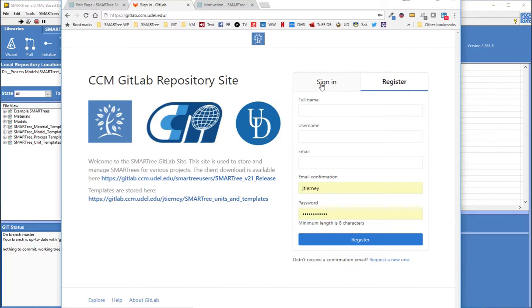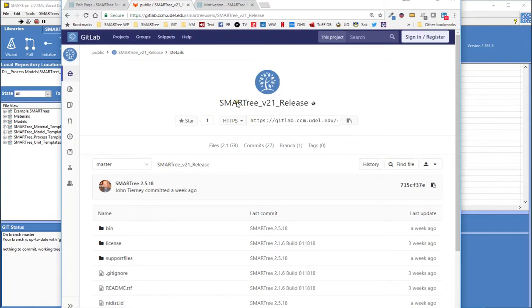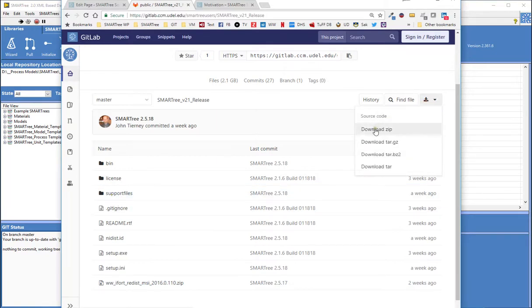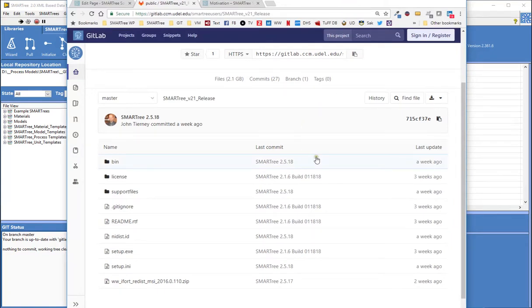But I have made some of the links within the site public, and one of these links is right here. If you click on that link, it will take you right to this page. So whether or not you've registered, you should be able to access this link on top to download the latest software. It's basically stored in a GitLab repo, and here are all the installation files. To make life easy, you can also just download the entire folder with this link right here. So the first step is to download this zip, unzip it, and follow the installation steps when installing it on your system for a Windows installation.